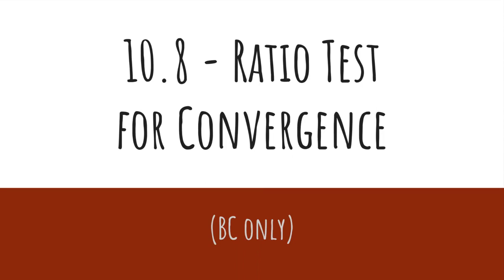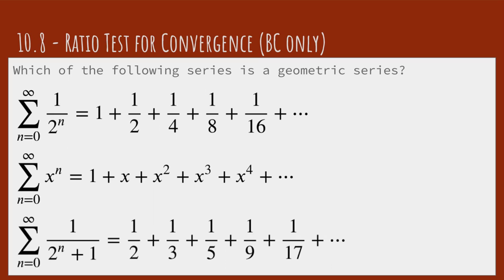I want to talk about something called the ratio test. The ratio test is a test that we're going to use to test whether a series converges or diverges. There are some cases where the ratio test really doesn't do anything for us, but we are going to get a lot of answers about whether a series converges or diverges.